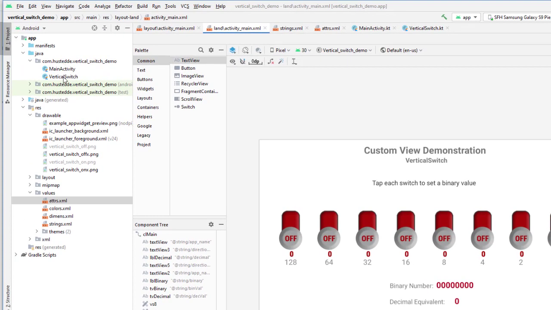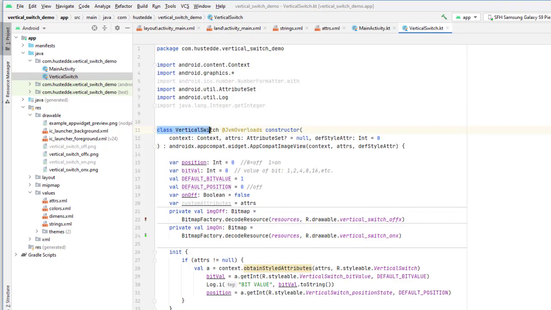Next, I created a new class called a vertical switch. In my class for vertical switch, I built a constructor that is extending the AppCompat ImageView, and which is being passed some parameters of context, the attributes, and the defined style attribute.